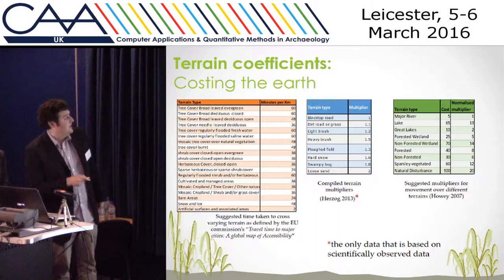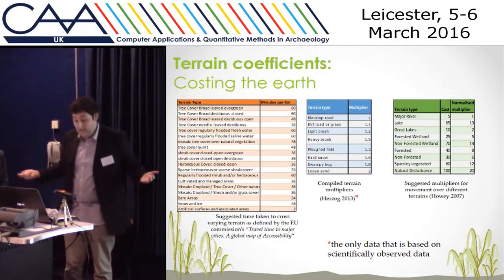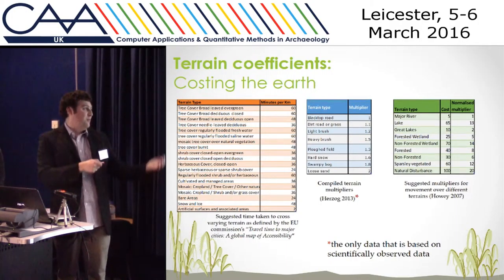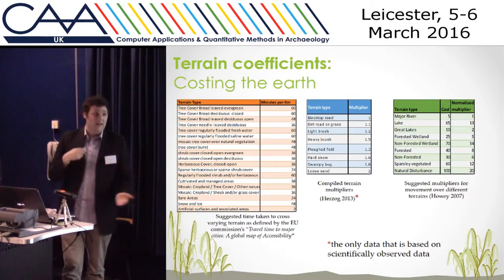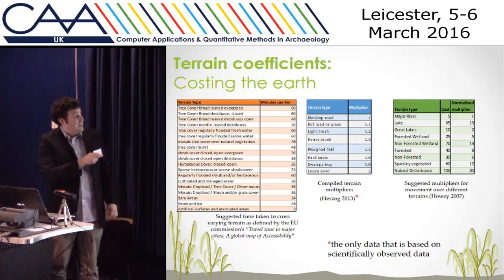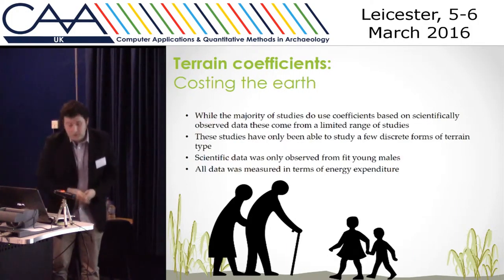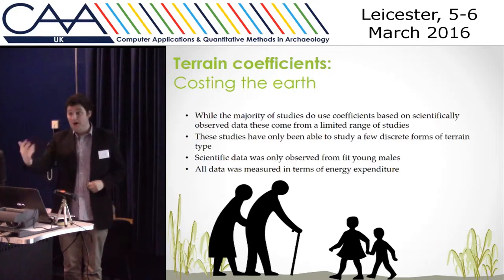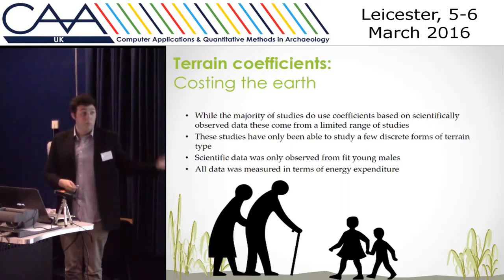If you have a look here, it says it takes you two minutes to cross an artificial surface — so presumably that's for a car. It's definitely not human movement, so it's not relevant for our work. And then we have other tables here which are just based on some person's perception of that landscape. Really all the data we had were these multipliers here. These are all energy-based multipliers — they say how many Mars bars it takes you to cross that same territory, not how many more minutes.